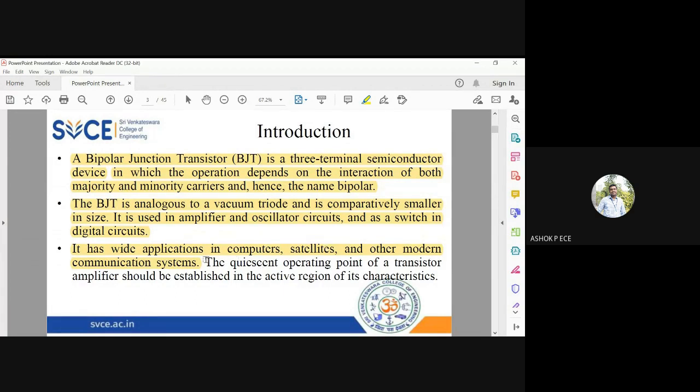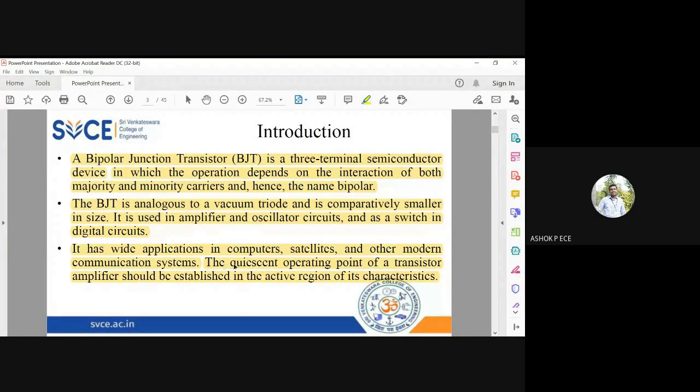When we are focusing on using a BJT as an amplifier, you should ensure that the transistor is working in the active region. See, the active region is a complete region. You cannot clearly say mathematically what the active region is. Region means some undefined area, right? If I want to clearly state that my transistor is in the active region, I need to have a coordinate or a point, say coordinate x comma y, from which I can say whether the transistor is in the active region or not. That coordinate point is called the quiescent point.